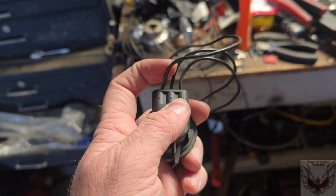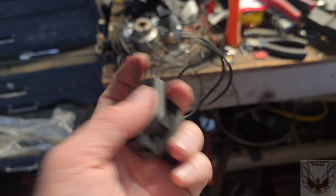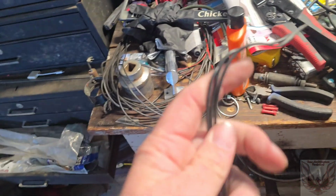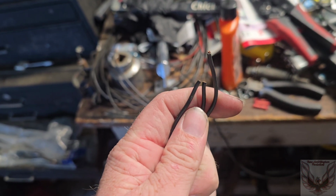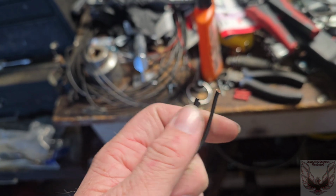A goes to blue, B goes to brown, G goes to black, which is the ground. So blue, brown, black. Okay, cool. And I also want to note that last time I did this, I stripped it back, soldered it, heat shrunk it, and everything else. And apparently it had failed me somewhere along the way because I'm not getting power to the socket either.